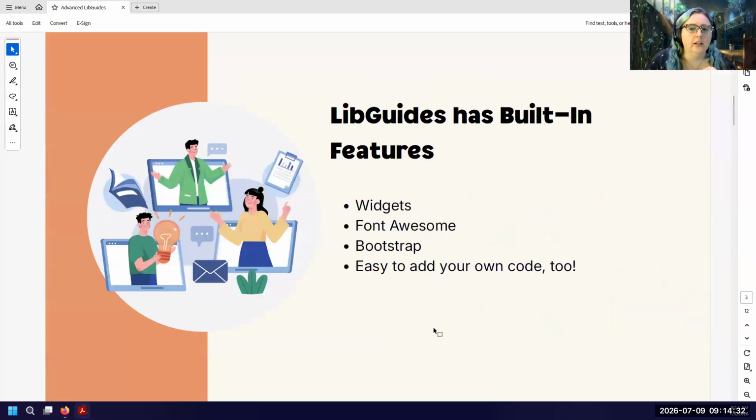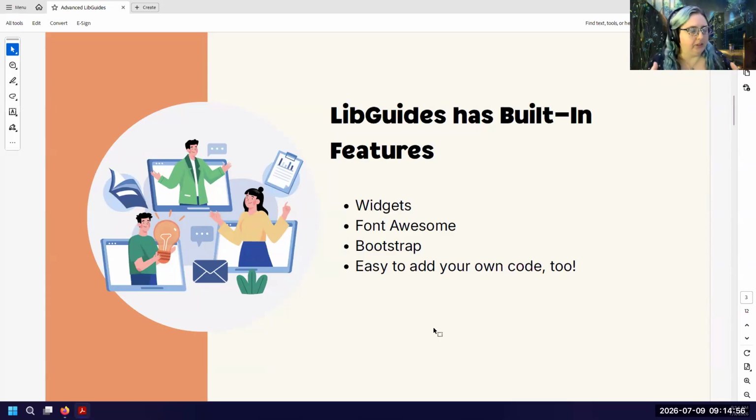All right. LibGuides actually has a whole bunch of built-in features that you can use. They've got the widgets, which we talked about a little bit last week. Remember, we have all those widgets that you can actually use and reuse. Font Awesome is built in. That's how we get the nice little icons that you may have noticed on your homepage. Bootstrap is the basic format of LibGuides.